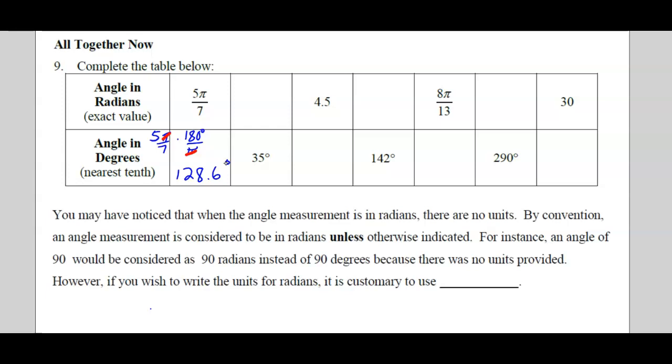We're just going to do the first two, and then you can finish the rest. Then here, degrees to radians. So now I go 35 degrees times pi over 180. This says exact value, so you can have a pi in it. 5 goes into 35 7 times, into 180 36 times. And you're going to redo these in your own time.